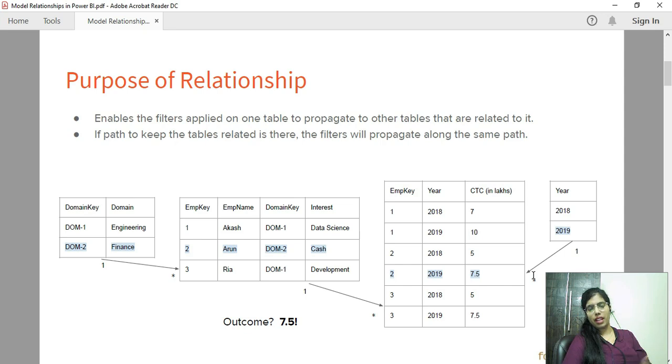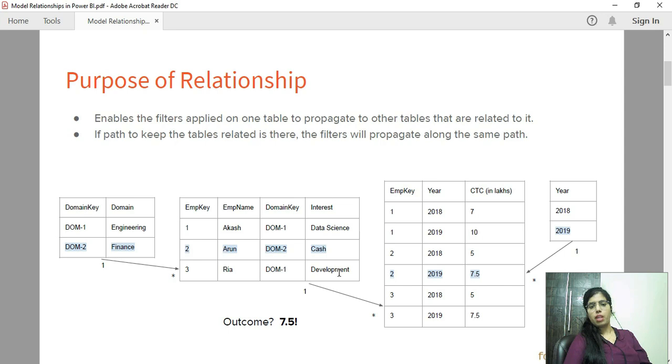Now suppose I want to see that in finance domain and in the year 2019 what was the total package, or you can say the total CTC. So what I'll do is, corresponding to finance, I can see that the domain key is DOM2. By means of DOM2, I will be able to filter the employee table. So I can see that DOM2 is on the second row and it corresponds to Arun, the employee key of whom is 2.